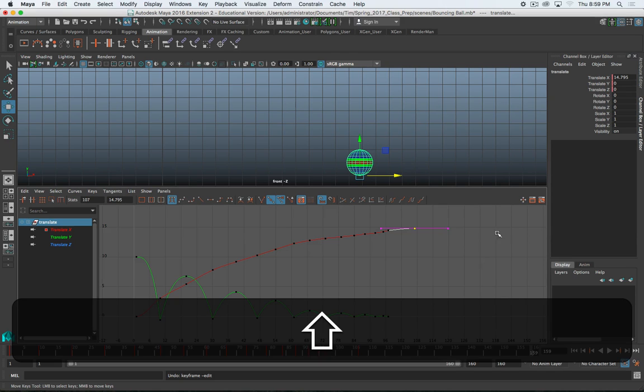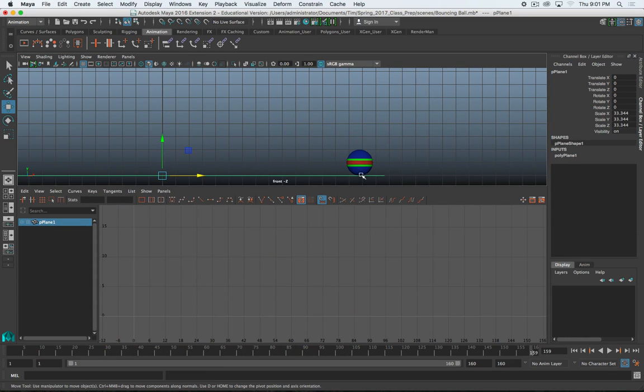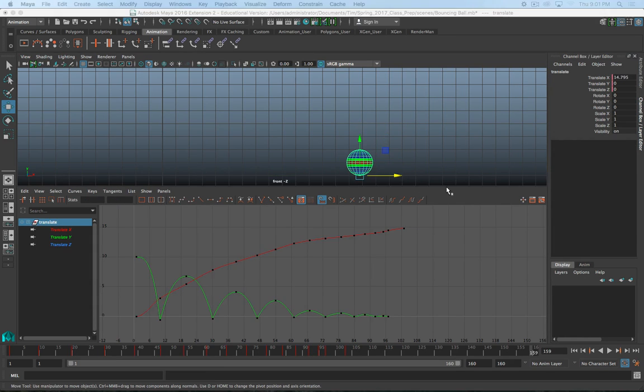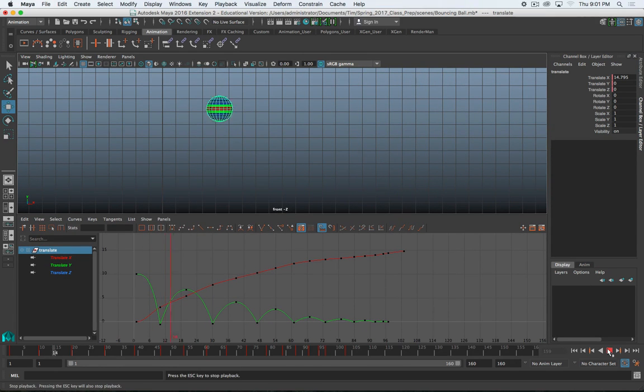I'll bring this last keyframe in a little bit more too. Roughly positioned, I'm going to watch it back. Let me select my translate so we can see the graph. There we go. I hit play, watch it back. One more time.